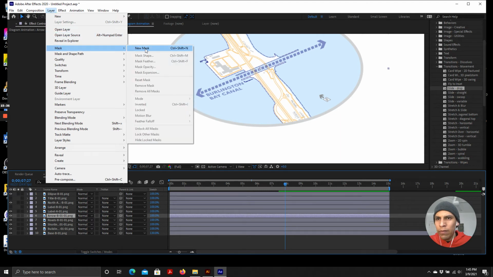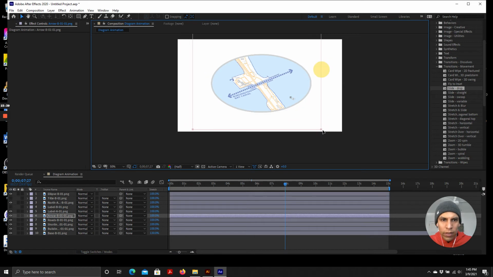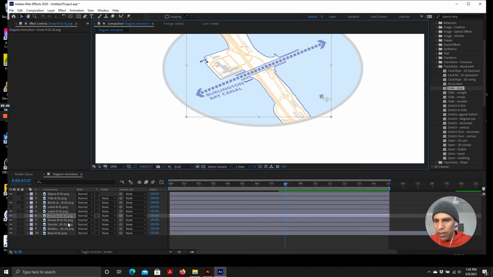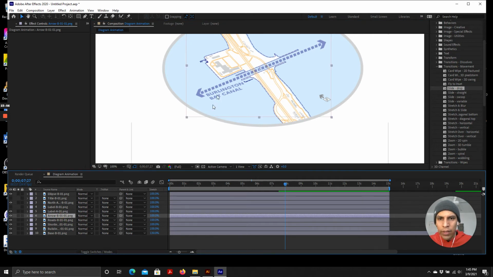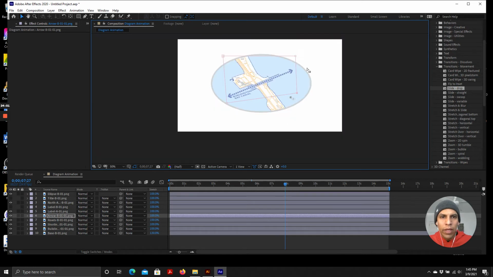Layer, mask, new mask, right? I'm going to create this and double click it. Once you get used to it, this will be a lot faster, but for now it's a tedious process, but that's okay. Let's again select the layer, and that'll give us flexibility to move these handlebars.